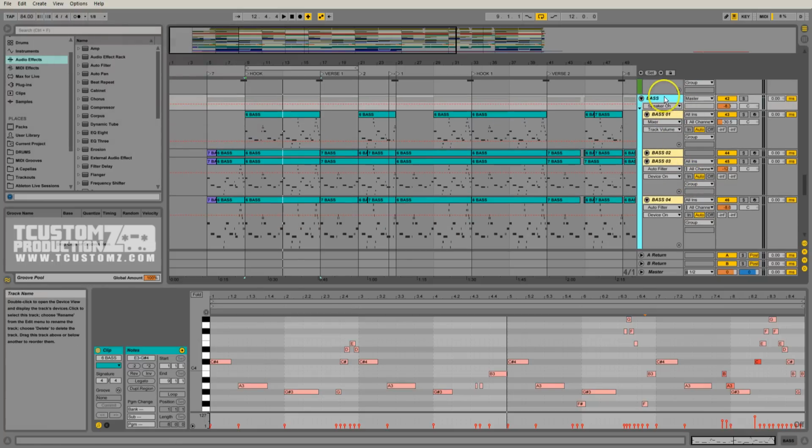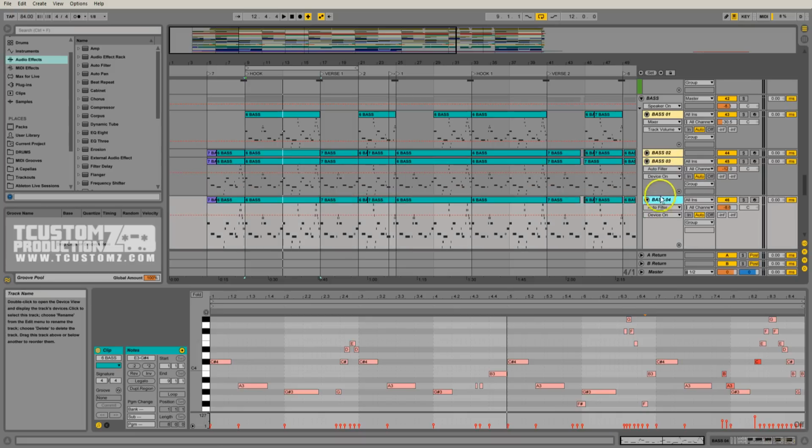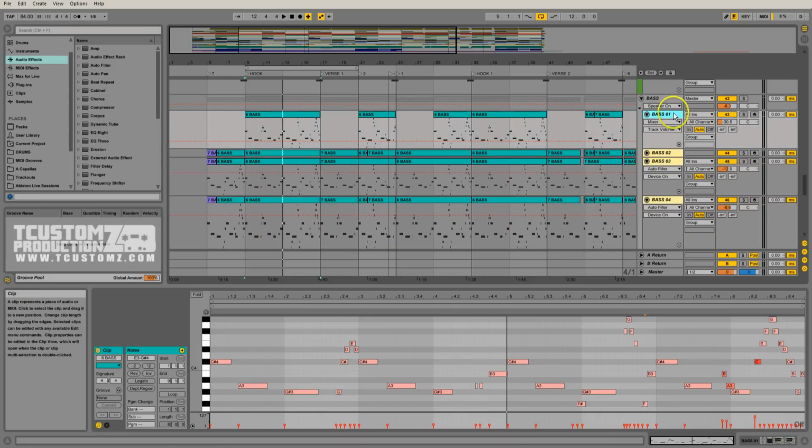You can see I've got a bass group and I've got 4 tracks. These are the 3 core bass layers that I'm using, and then this is just kind of a secondary bass track. But I get a lot of questions about what patches I use, how I come up with the sounds, and I don't typically do anything really crazy with my bass sounds.